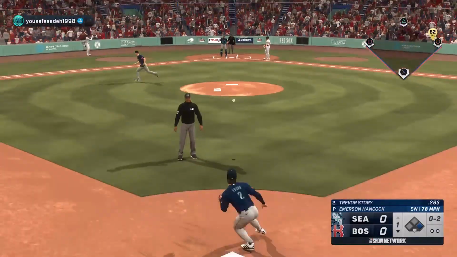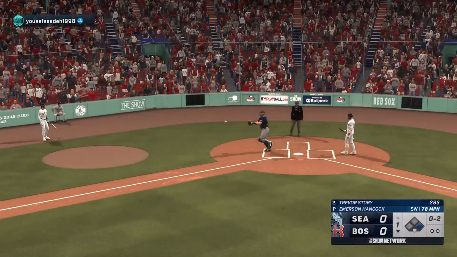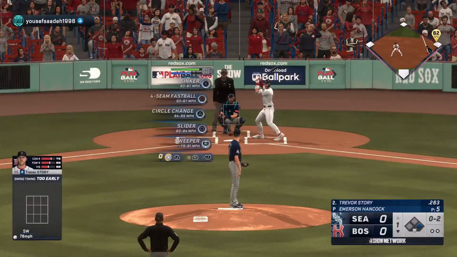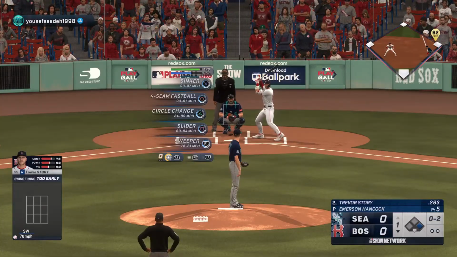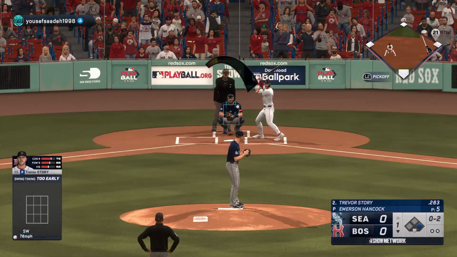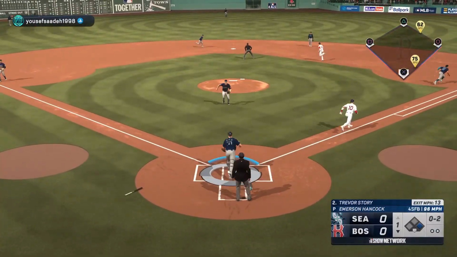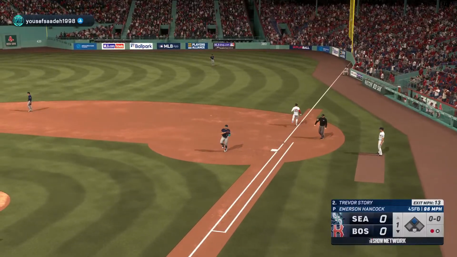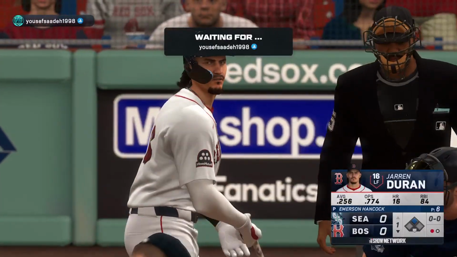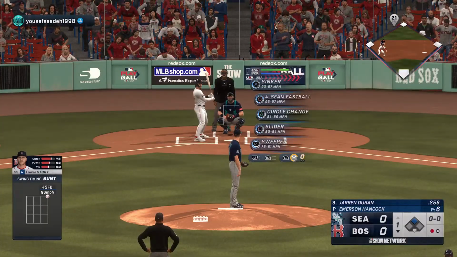In the dirt. Here's the 0-2. And he pops up the bunt. Tosses to first. 1 gone, bottom half of the first. So now with 1 away and a man at second. Now batting Jarren Duran.